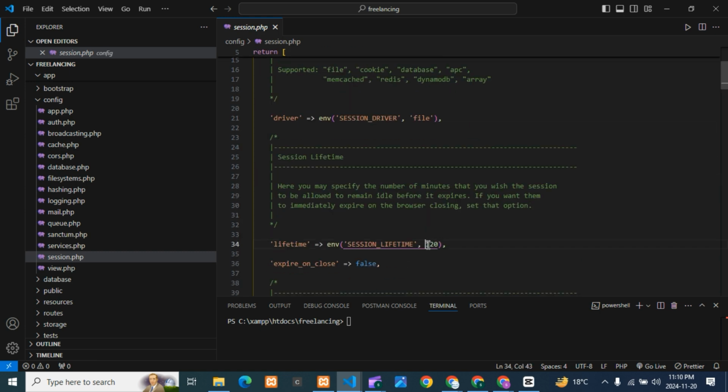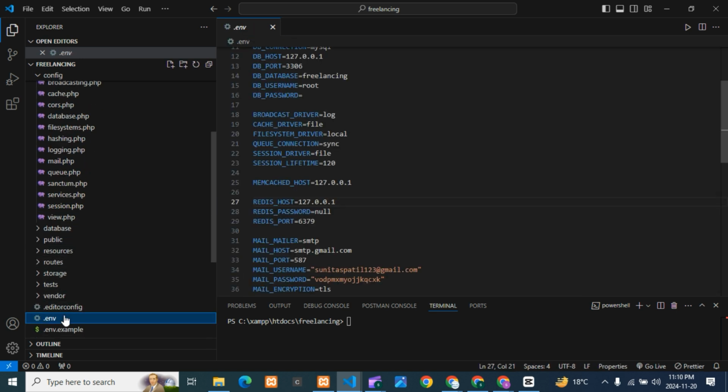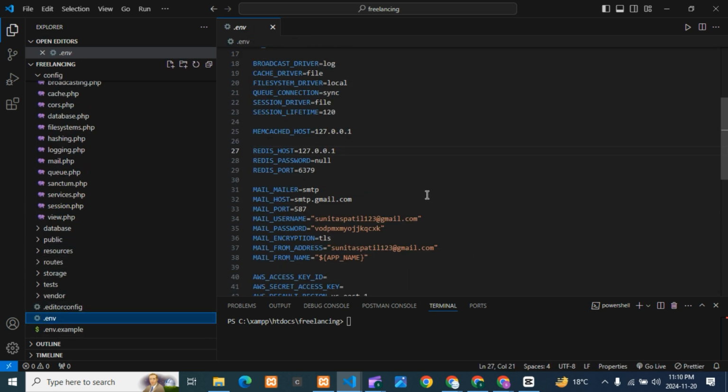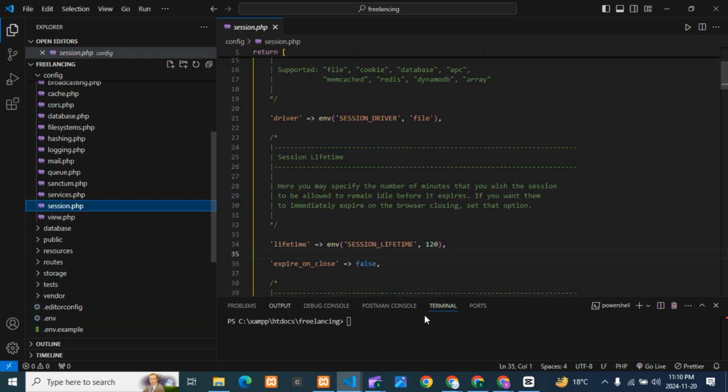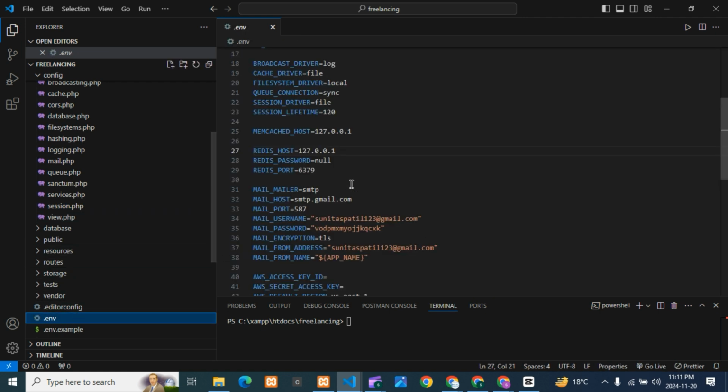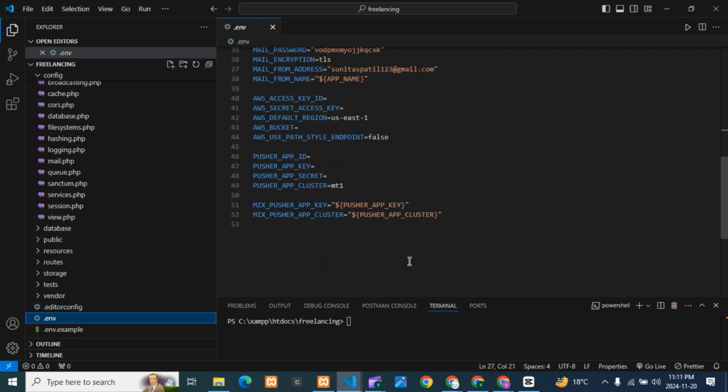Okay, here also you can see guys, we can set the timeout. If you're not finding that session lifetime in the .env file, then you can set it here, that is in the session.php file, okay. So you can see guys, by default there is 120 minutes.